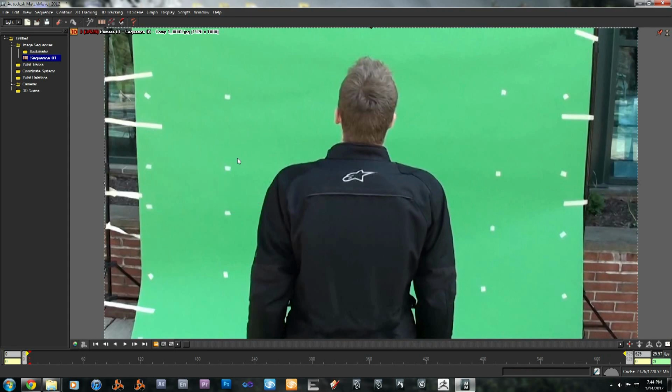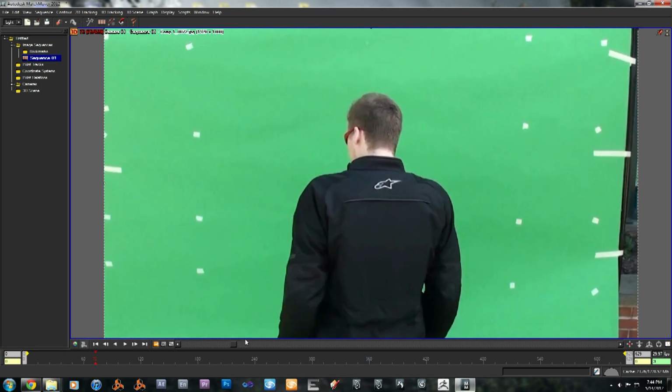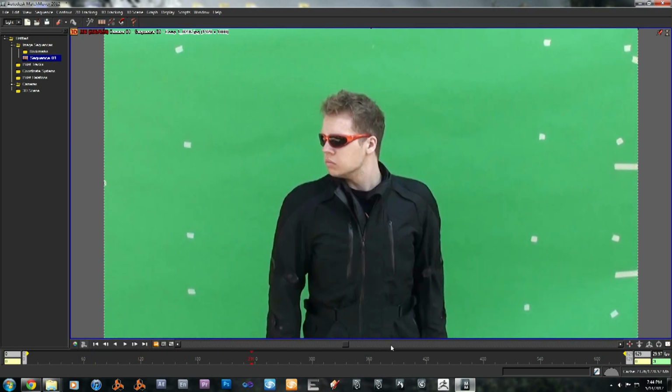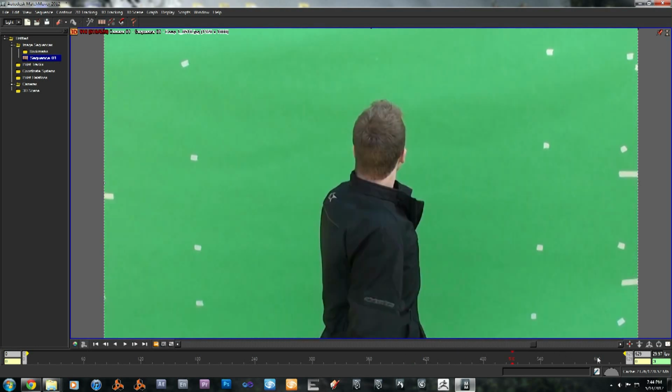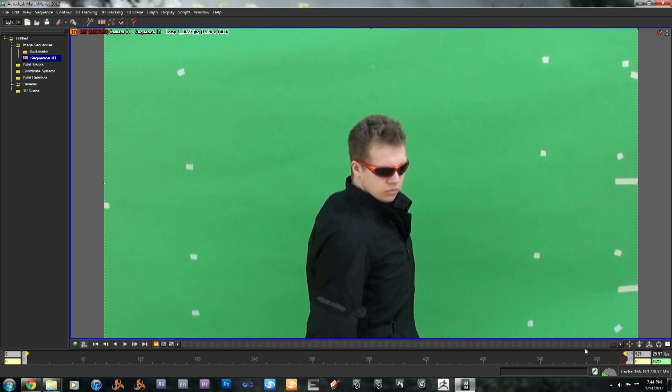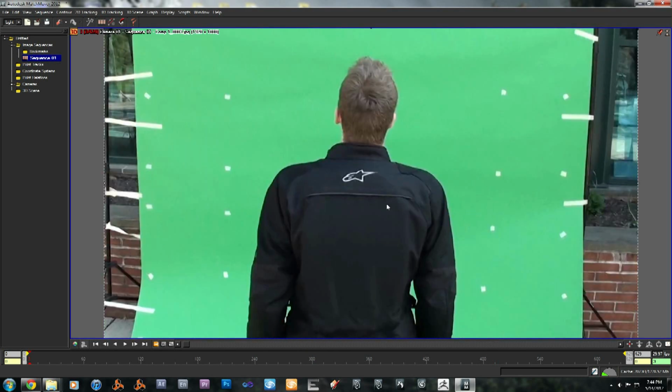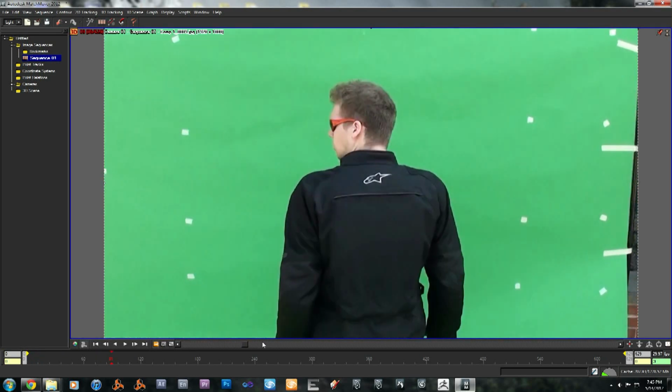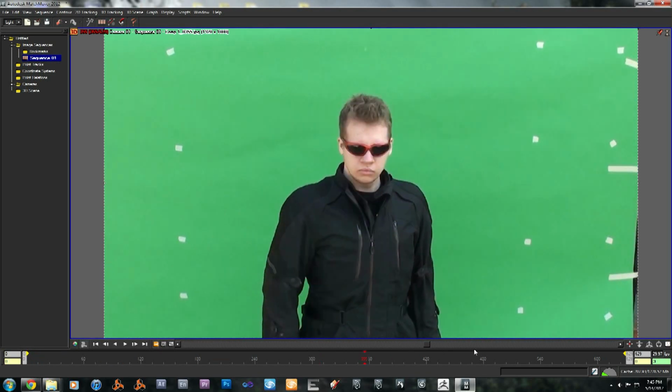Okay, there we go. So first thing you're going to want to do is, if you're using a green screen and you've already put track points on your footage, like I did on mine, you'll want to use points that are going to, well, you could use all the points. There's just going to be distinct positions where you'll have to track backwards or forwards. But I'm going to be using this point right here, this point right here, that one, this one, and that one. So these 6 points stay on the screen the whole entire duration of the video.